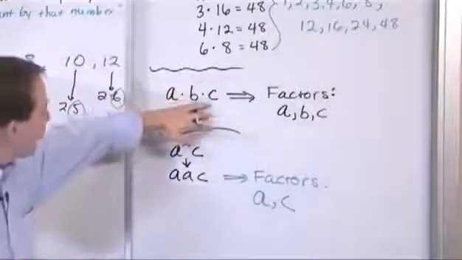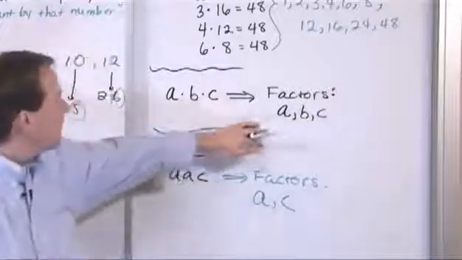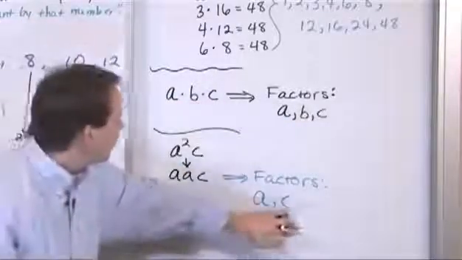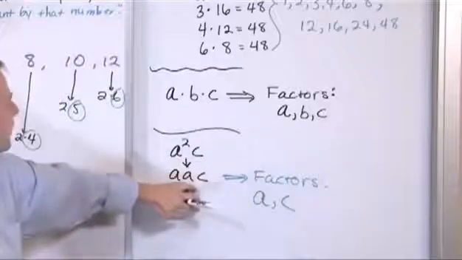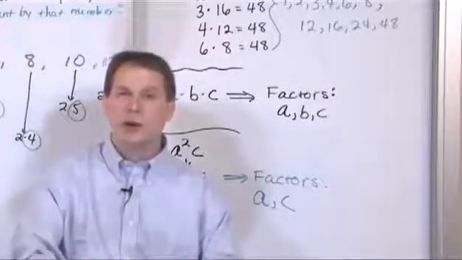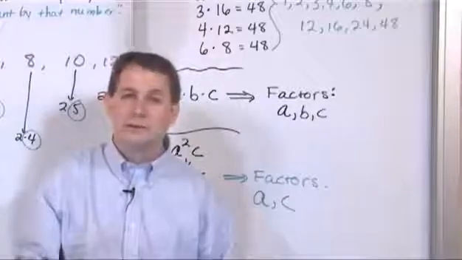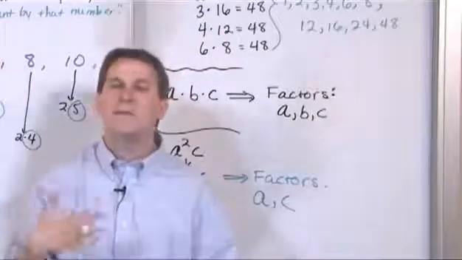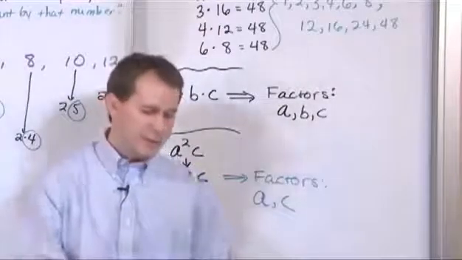Here is the algebraic expression. These things are the things that can be multiplied together to give me this. These things are the things that can be multiplied together to give me this. So these are the factors. So later on, when we get into more complicated expressions, you'll understand that it's not such a mystical thing because it's the same thing applied to numbers.